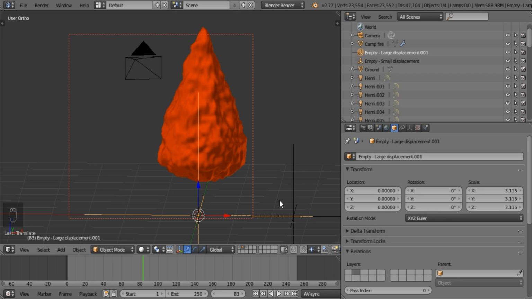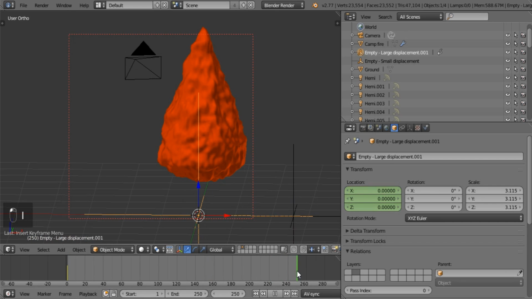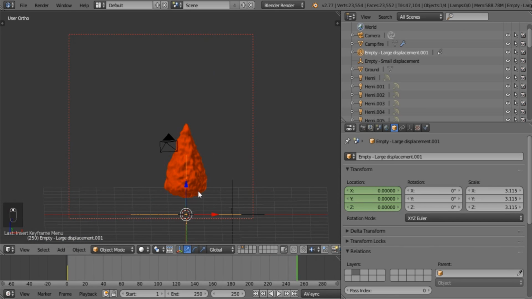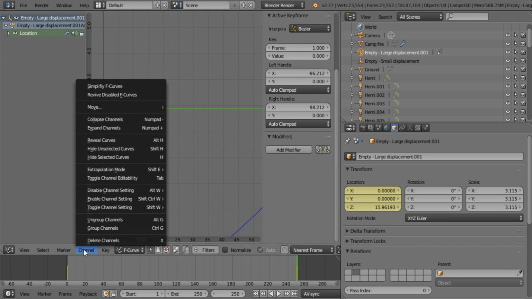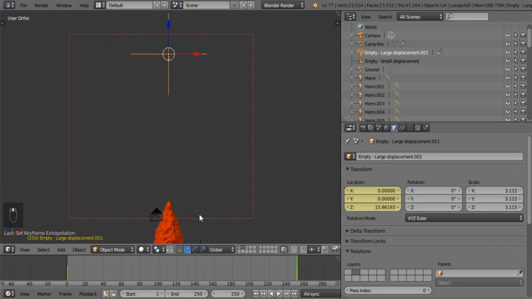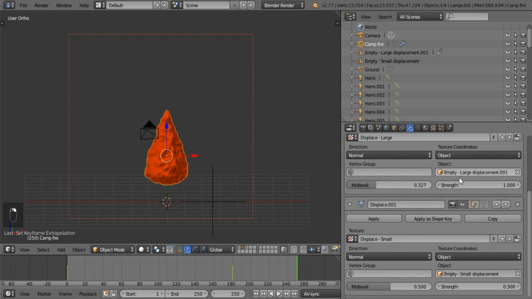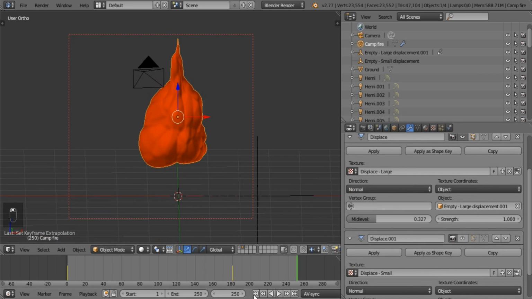to move this one with this one, but at 50% its speed. So what you can do is animate this one, say location, go to 250, and estimate how far it will go in about 10 seconds. I'm guessing about there. Insert location, go into the graph editor, same thing as we did before, extrapolation, linear, go back, so that when it moves, and when you turn it on, and this one off for the moment, you see this.